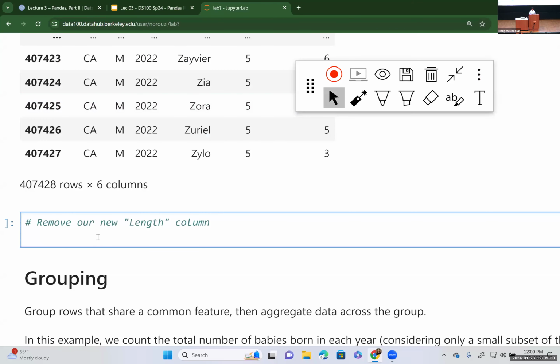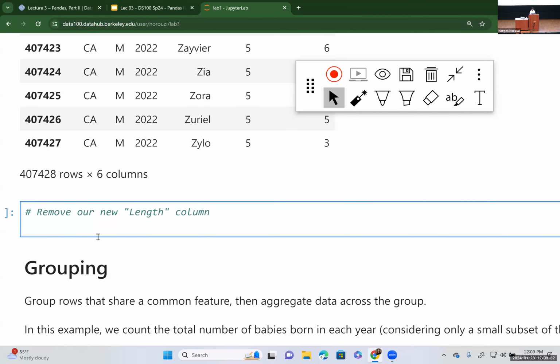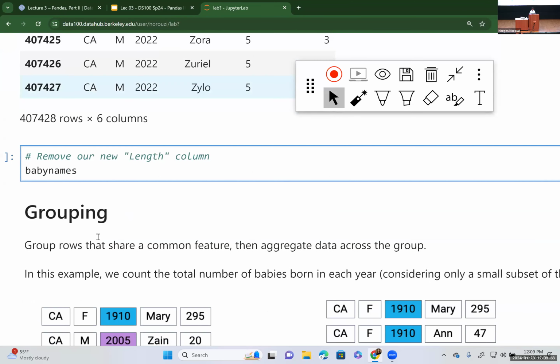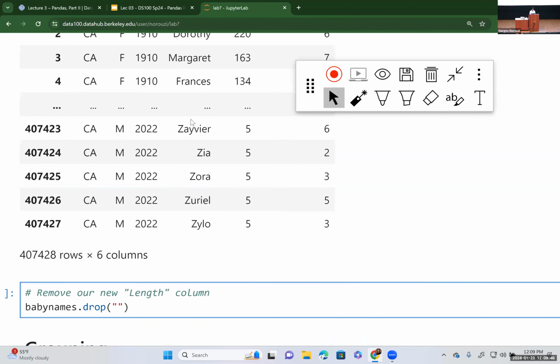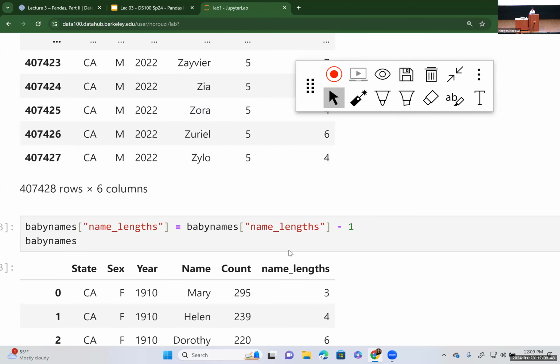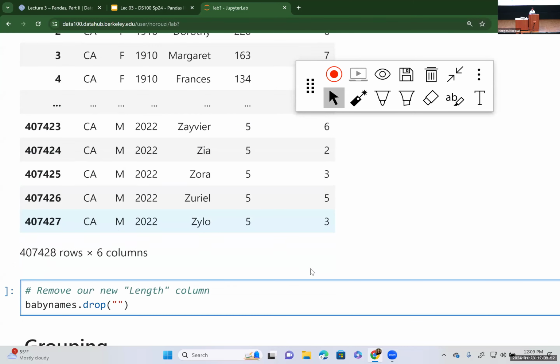So let me show you directly that here. So I'll say baby names dot drop. Here I didn't change the name to length, so I'm just going to use name lengths, which is what I had before.